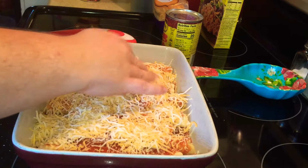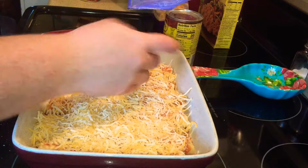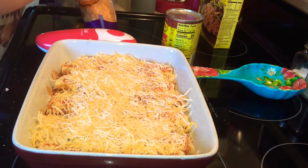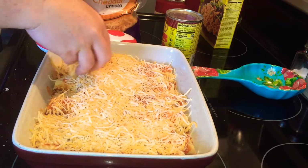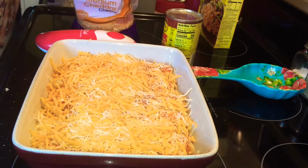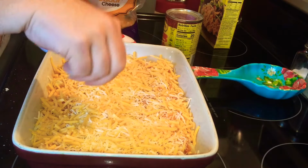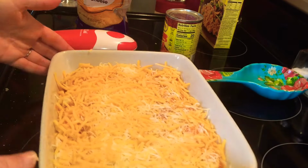I just knew this was going to taste really terrible because I didn't have all the ingredients that she used. But y'all go check out her video and see exactly how she made hers and what she uses and everything, because hers looks so delicious. But unfortunately, I didn't have all the ingredients. But anyway, I do wrap my concoction that I've come up with right here in tinfoil and then bake that in the oven for about 20 to 30 minutes.